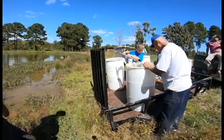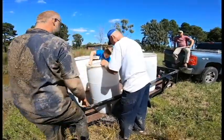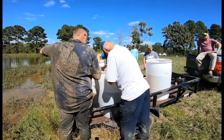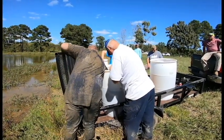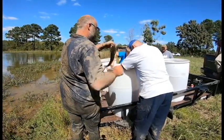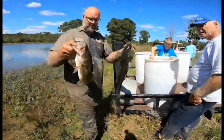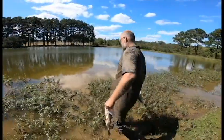We're putting 80 speckled cats in this pond, and the kids are going to have a blast catching these things again, so I can't wait. And next, we're going to put the bass in here. There's already a bunch of big bass in here. We're just about to add to it. Time to put the bass in there. Show them to me when you get them out. Oh, that's pretty. They'll live to see another day.